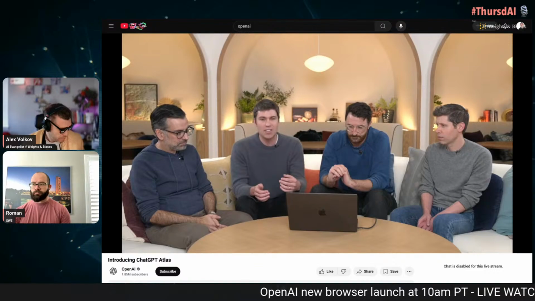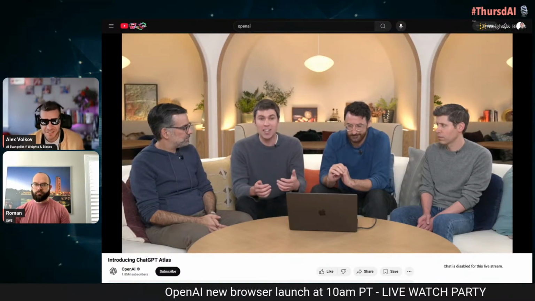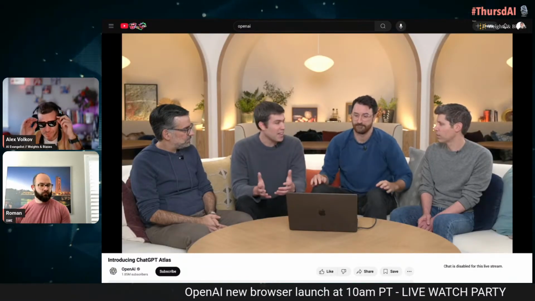And then the third, which we're really excited about, and Justin's going to show this later, is Agent, which is in Atlas, ChatGPT now can take actions for you. It can do things. So it'll actually bring up a little cursor, start clicking around when you ask it to. It can help you book reservations or flights, or even just edit a document that you're working on. And we're really excited to share this with you. So Ryan, our lead designer on the project, is going to show you a tour of Atlas.